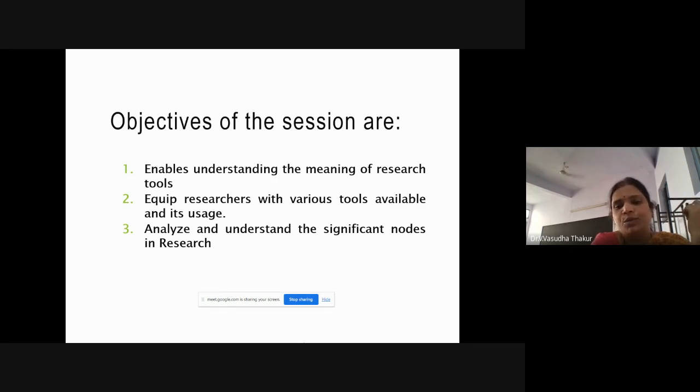Secondly, how to use those tools and what are the available tools in the market which you can adopt for your research journey. And thirdly, the various nodes, the points where a researcher is supposed to think before they move on. Those are the points we call nodes, where a researcher is supposed to stop, check, and then move. So these 3 are the objectives of this present session.